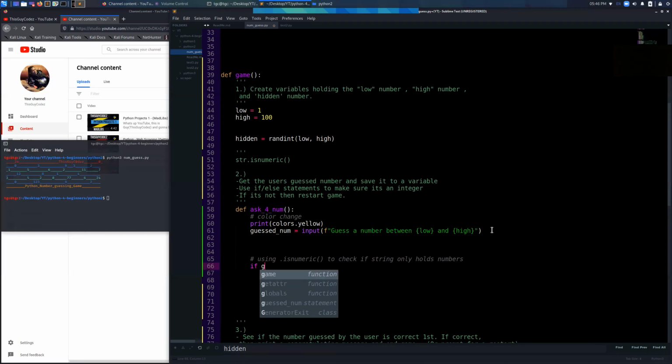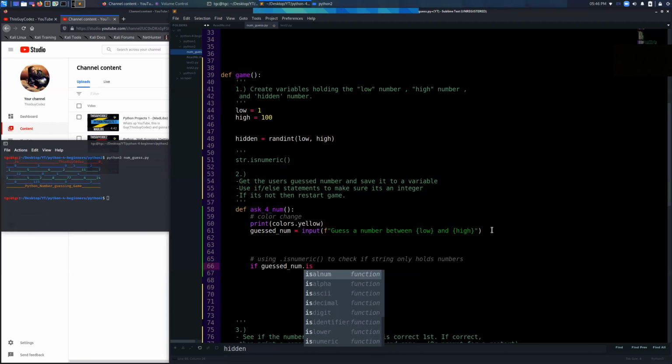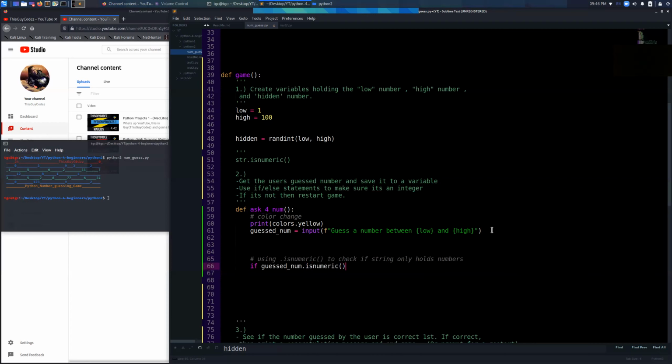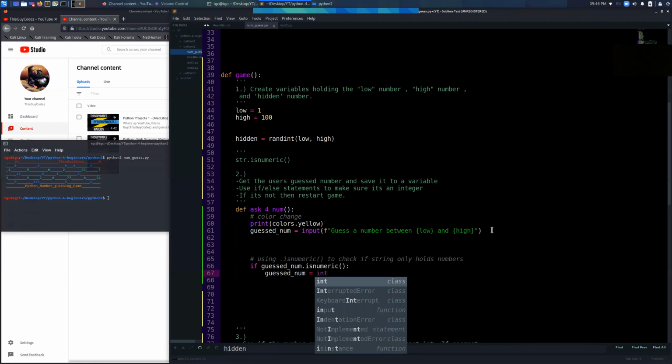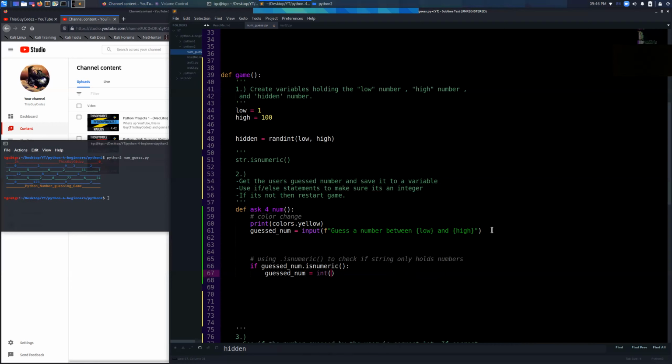So we can do it like this. Guessed num dot isnumeric. This will return true if it only has numbers. So if it is true, we will then transform that string into an integer instead of a string data type, make it an actual number.